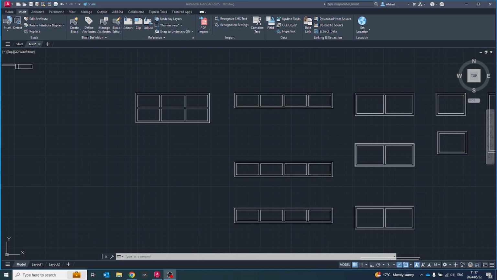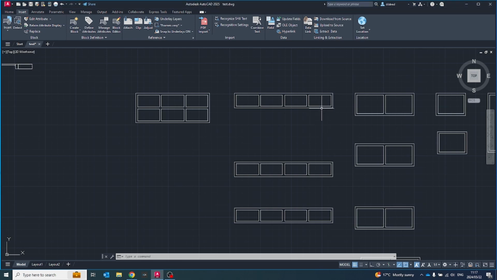Why this is nice is, say for instance, I've been drawing something, maybe 20 windows, drawn initially with arcs, lines, and circles, and then copied and pasted into the different positions where these window frames have to be. What bconvert will do is convert all of those, say 20 window frames, into block instances. In this video, we're going to show you how to do that.